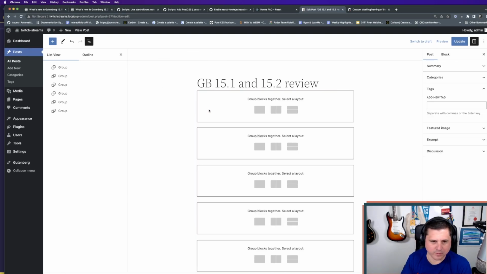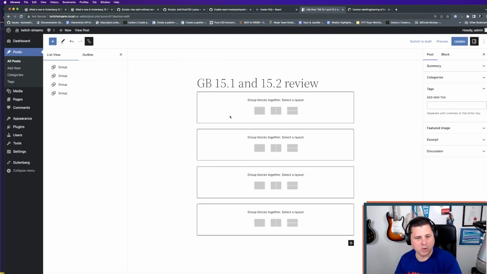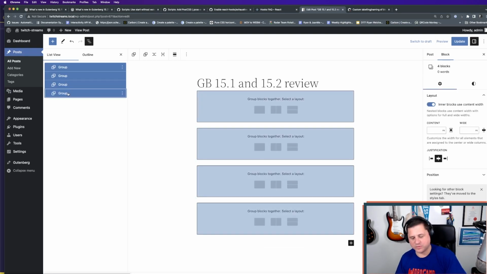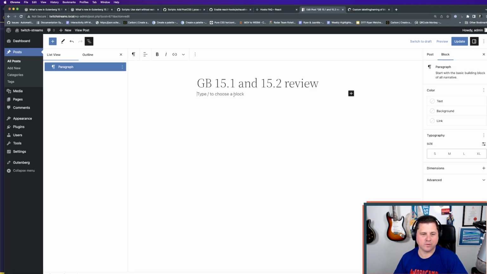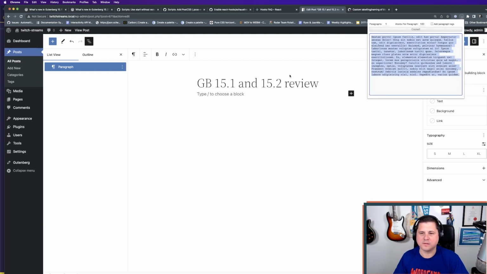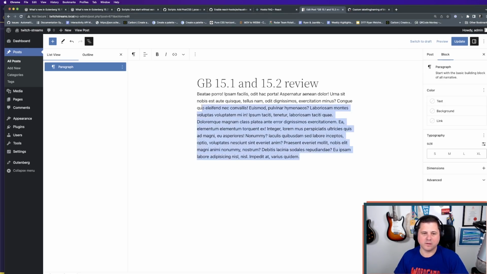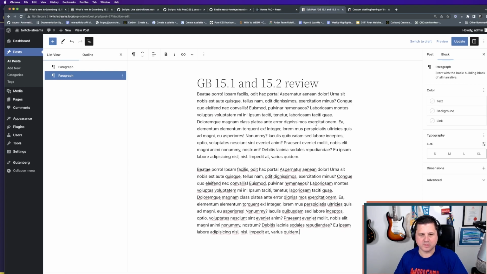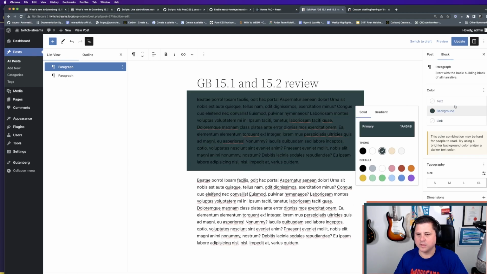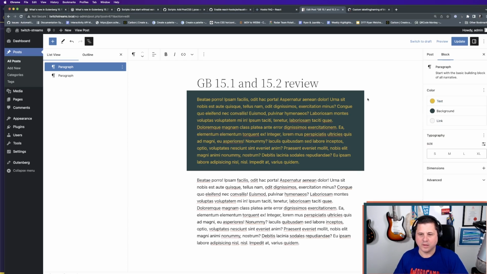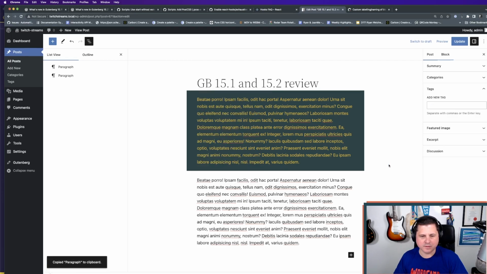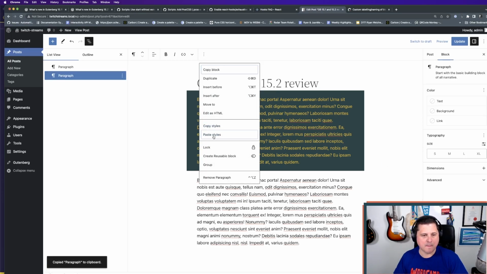this is not going to be a good example, I'm going to get rid of some of these things because this is ridiculous. Oh, and you can also do this, which I love. Can I do that? Yeah, I can remove blocks. That's great. That's so cool. So I'm going to put a paragraph block in here. I'm going to use this thing. It's just this, right? And then I'm going to do another one. Paste that in there, and I'm going to do some background color, whatever color, and then yeah, sure. And I think what I can do now is come up in here and go copy styles, and I can come over to this block and go paste styles.